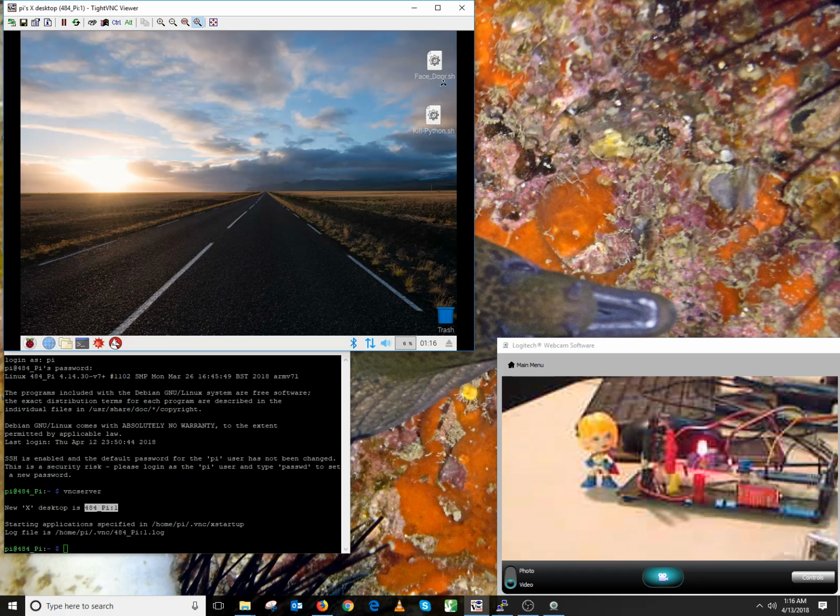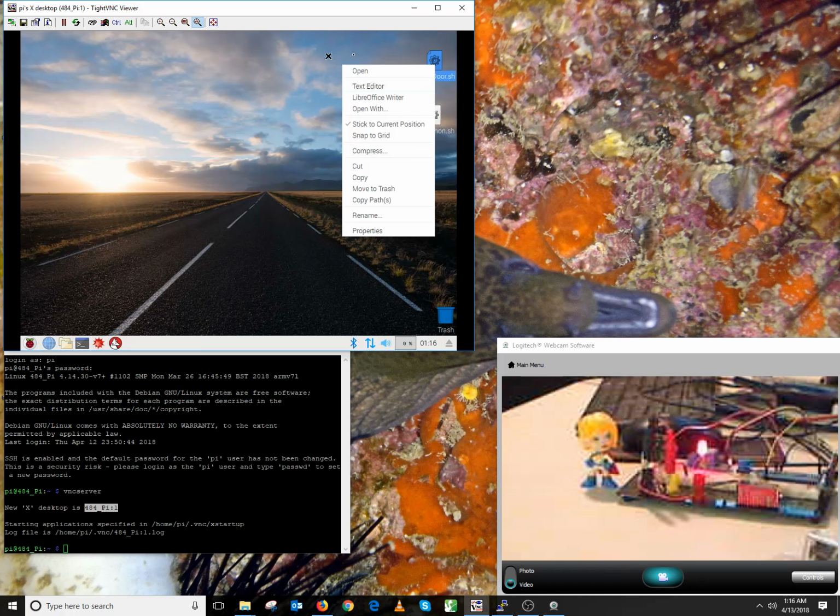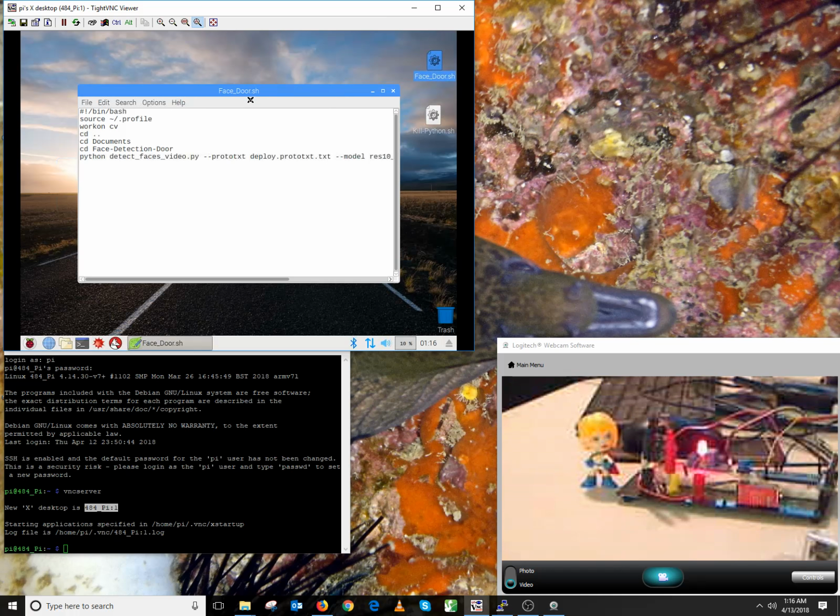The second one's just one line, so I'm going to focus on the top one up here. The second one just says kill all the Python codes. It just says sudo killall python. But here you see the first line just identifies the program as a bash script, so the computer knows what to do when it runs it.